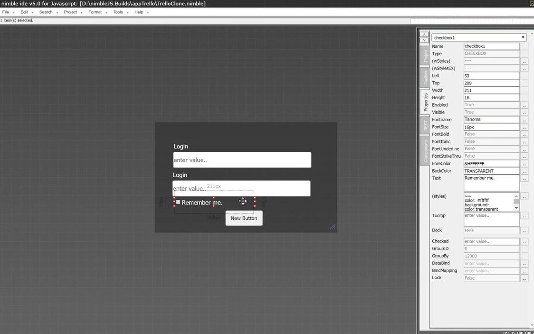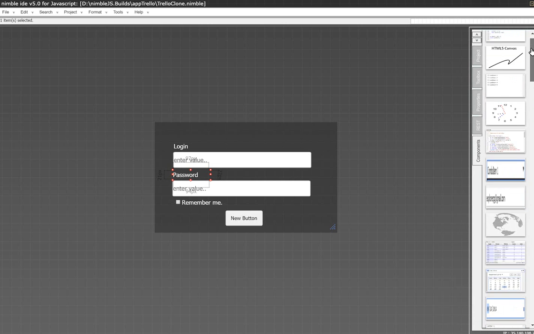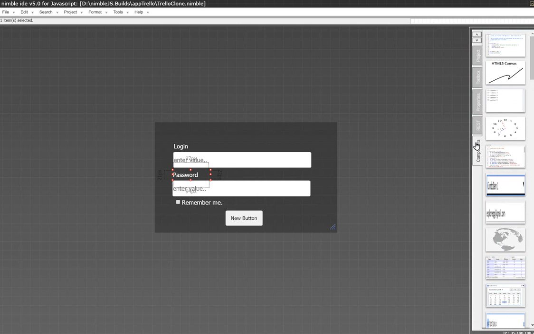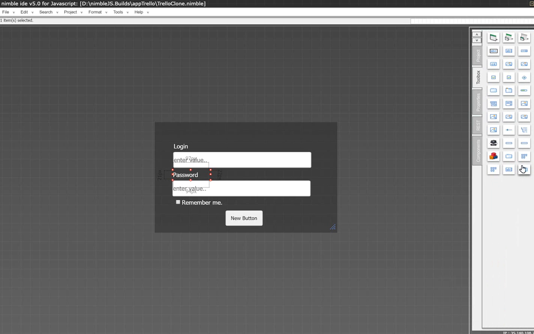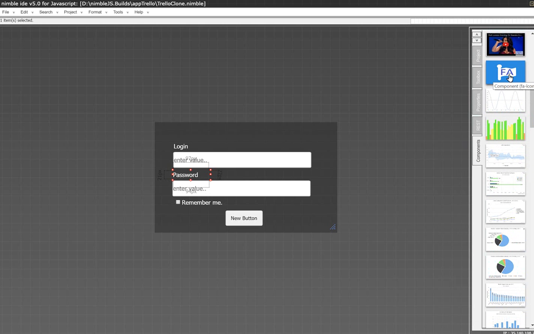Once I was able to build so many web libraries, I decided to add a new tab to the component interface, and this allows for the preview of all the web components or .web files that I have currently built for Nimble. This is the same list that you would have seen if you used the component icon here. I just decided to display them directly on the tab. I got the idea one day when I was playing with Balsamic and just decided to copy the idea of just showing the components, then make them quicker to access.